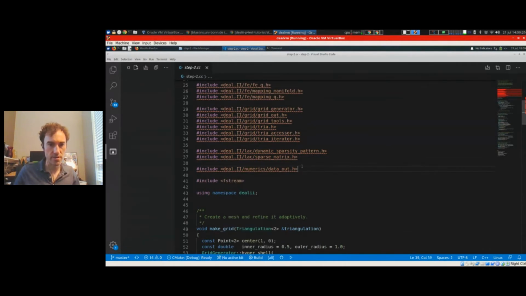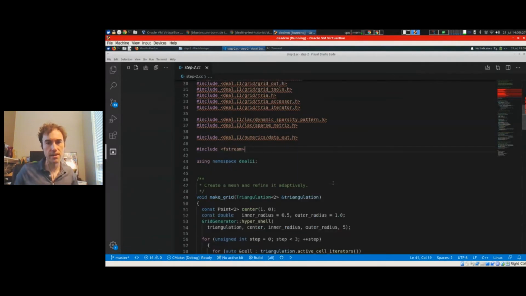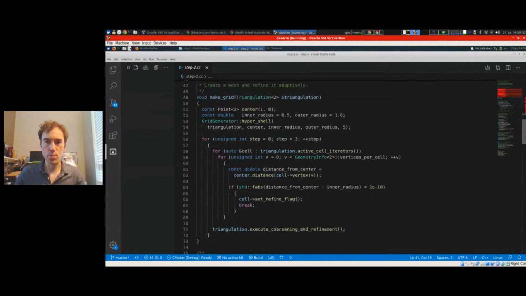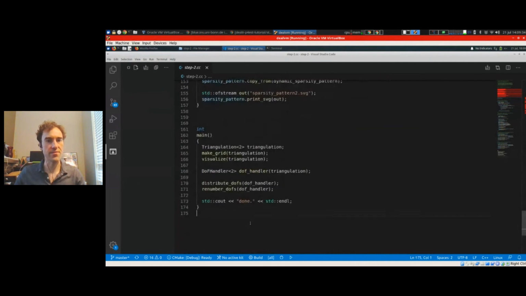I cannot get it to work. Oh, well. I can show it to you in a second outside the virtual machine, maybe. So this is very simple, and it's not very C++ heavy at this point.